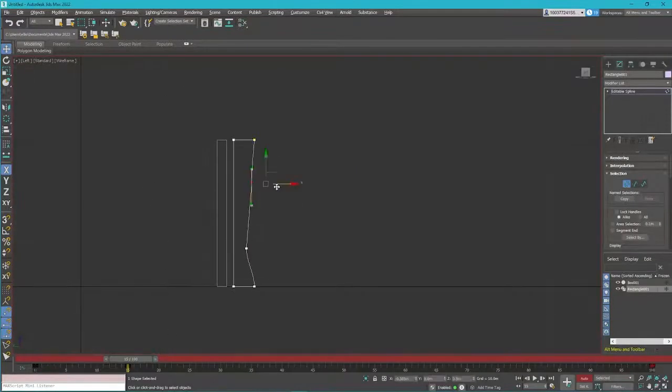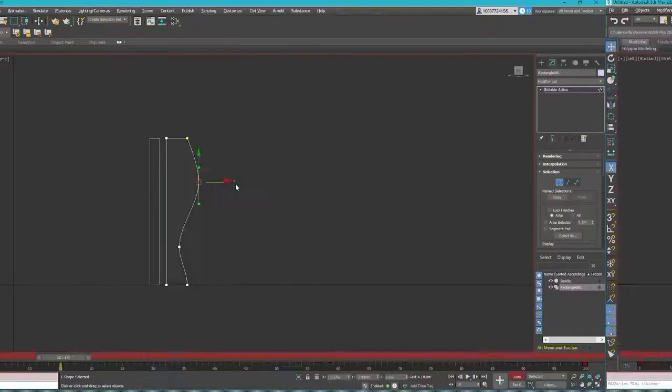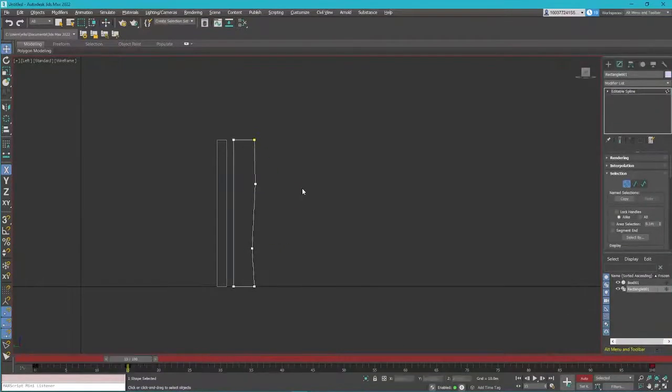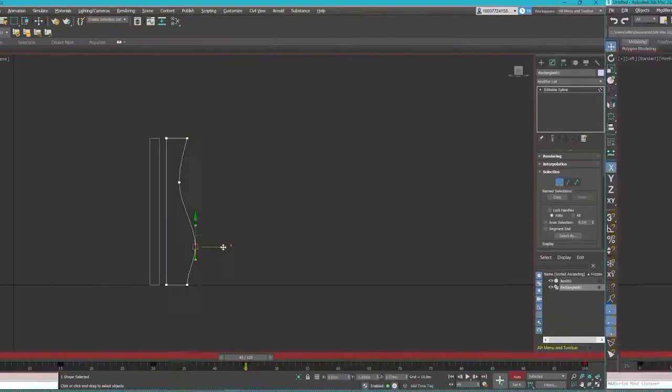Next thing I'm going to do is bring it to about 15 frames in. So this is where our next change in shape is going to be along the wall. I can move the first point in a bit and move the second point maybe slightly out. As you can see, as we set auto key, it's going to create another keyframe there on 15. So we're going to do it in 15 frame intervals.